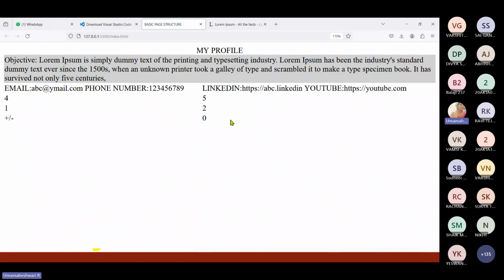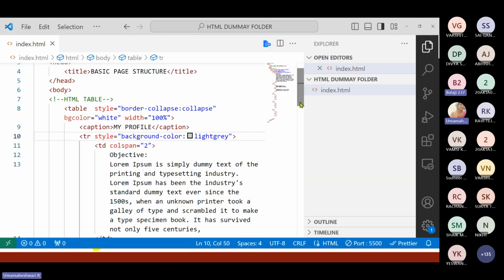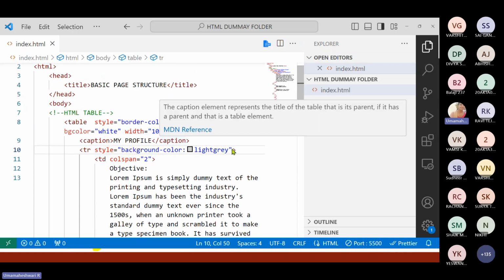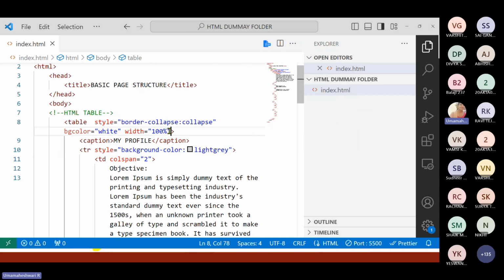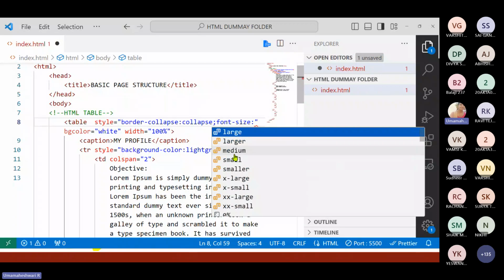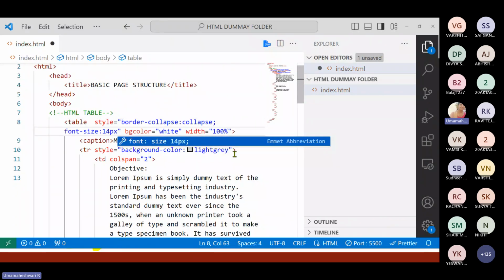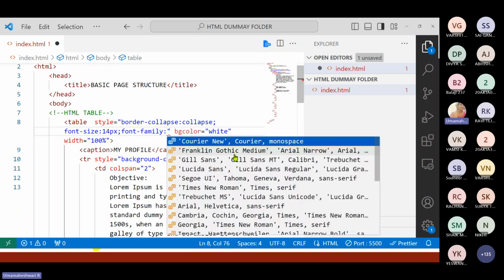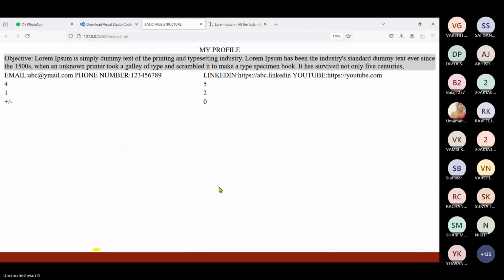So you can create like this, and you can change the font sizes and font family for each and everything. In the style attribute itself, you can add the font size. I just need 14 pixels, and then the font family you can add here. Let me give Times New Roman.